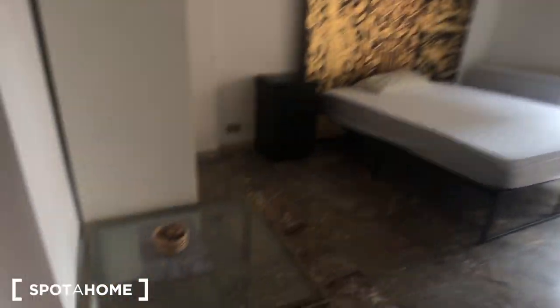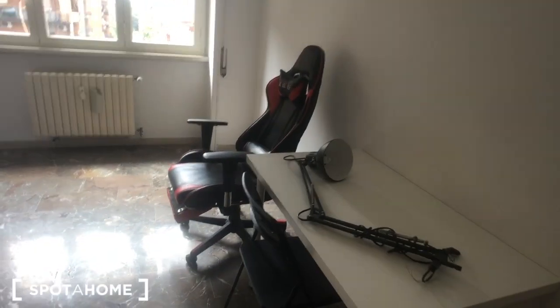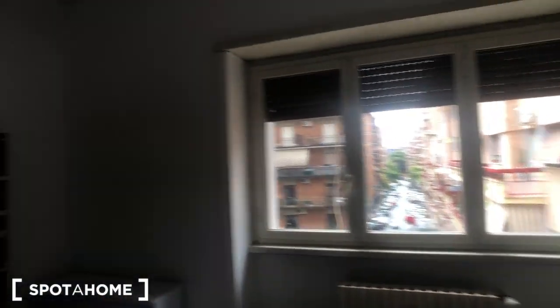Now we're in the entrance of the house. You can find this main door and the doorbells. You have this sofa right here, and you have bedroom number one with this plus table and desk. We have a chair and a hugger chair next to it, an AC device, this wardrobe, a table and chest of drawers right there with this big bed right here, and a radiator with a window.